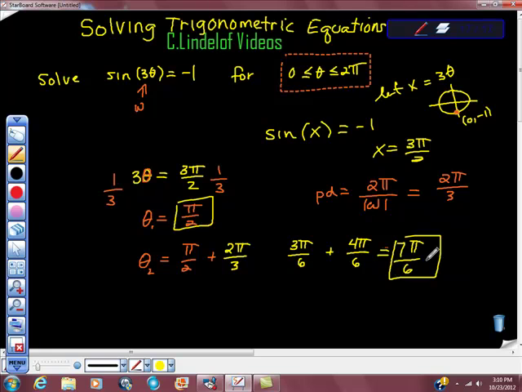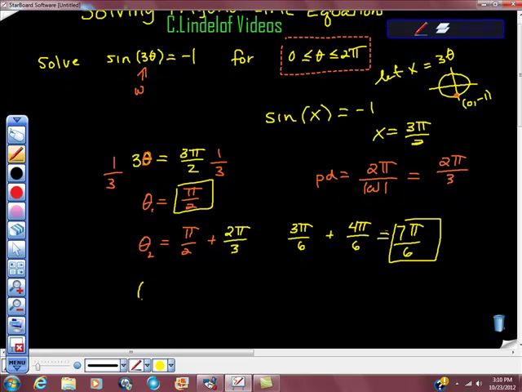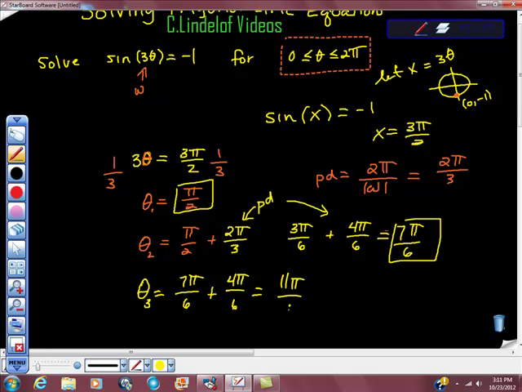Now I'm trying to figure out, should I continue or not? And the reason I am going to continue is because I'm at 7 pi sixths, which is somewhere in between 0 and 2 pi, but I think that we can get at least one more value out. So I'm going to do a third one. I'm going to do it the same way. Say there's another theta value that we could use, and that would be the second value, 7 pi sixths, plus the period, right? And remember, we have an equivalent for the period, 4 pi sixths, for a total of 11 pi sixths. So that's the third one.